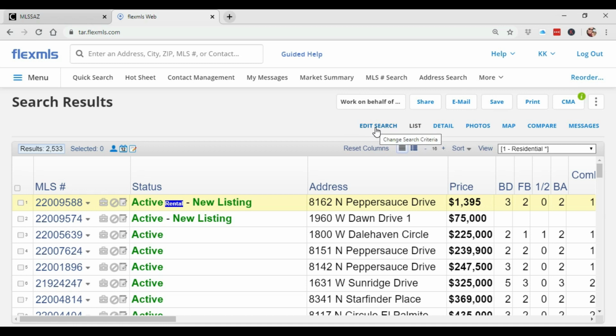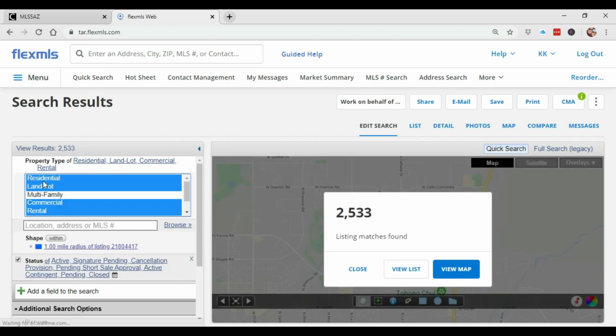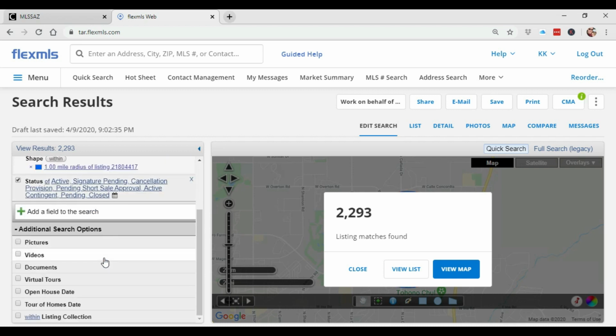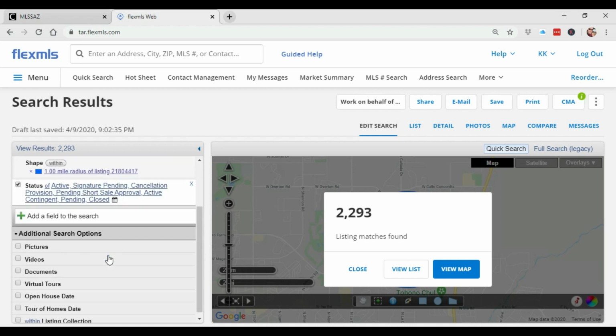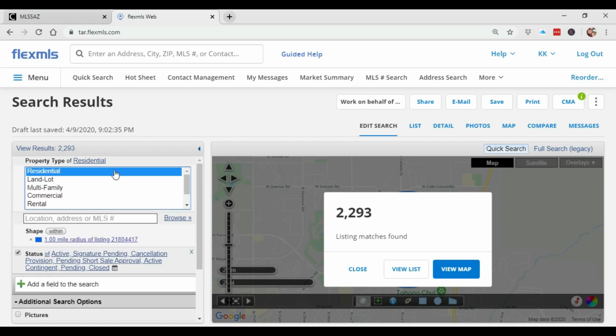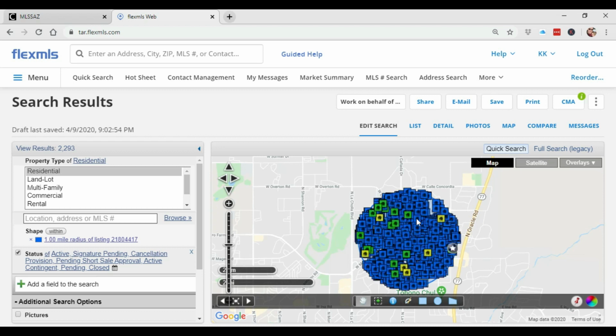There are 3 things you'll want to pay attention to when determining the value of your property. Obviously, first you want to make sure you're using comparables that are like kind. The first thing that makes a difference in what a home is worth is making sure we're using apples to apples comparisons. Here we're talking about simply residential properties. There are 2,000 something of them, which is an awful lot.